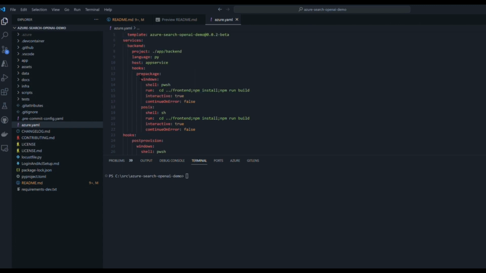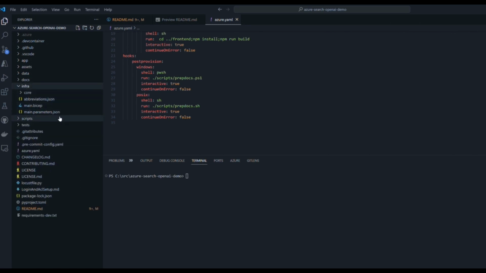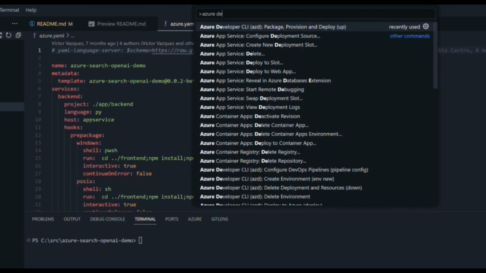With command and event hooks, we can customize our workflow and deployment. In this case, I've got a pre-command hook defined that will build the services each time I call AZD package, and a post-command hook that will process the Playwright docs after each time I call AZD provision. I've also got an infra directory with IAC files that define all of our Azure resources. For this first deployment, we don't have to worry too much about those files because we can easily make changes to them later on if our requirements change.